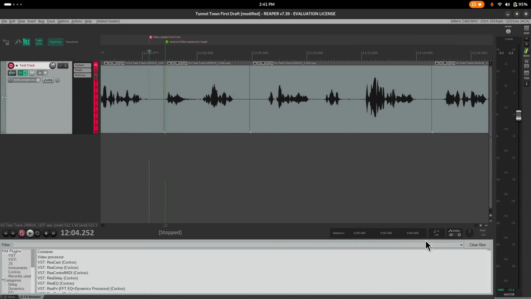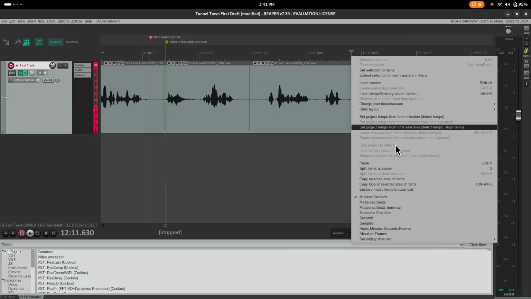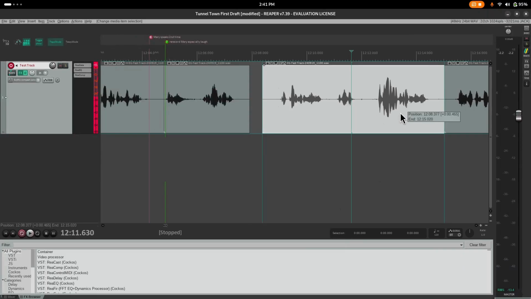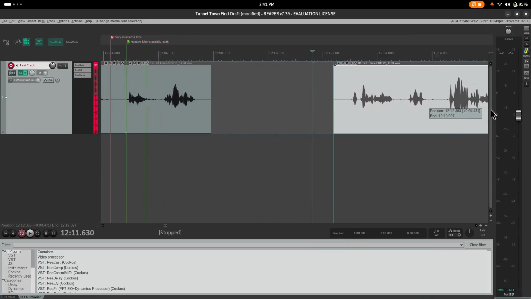And the very last thing I'll show you about Reaper is the ability to create space. So if I click here on the timeline and I right click, and I can choose split items at cursor. Okay. Now if I needed to record a longer line here, I needed more time to say this line, something like that, I can actually click and hold, and I can drag.